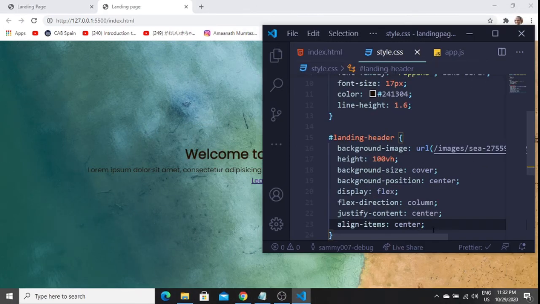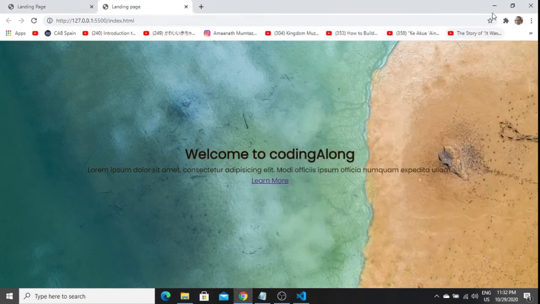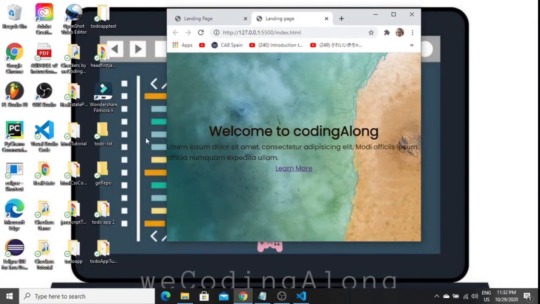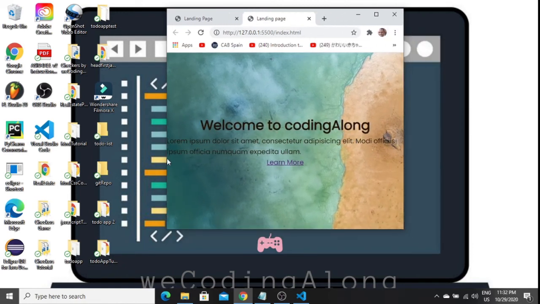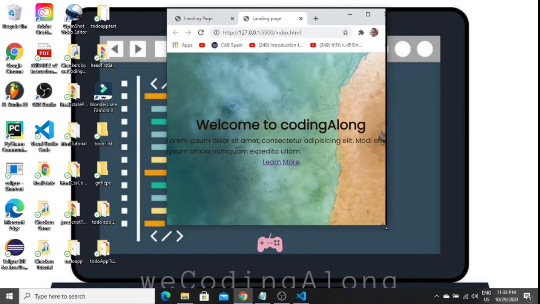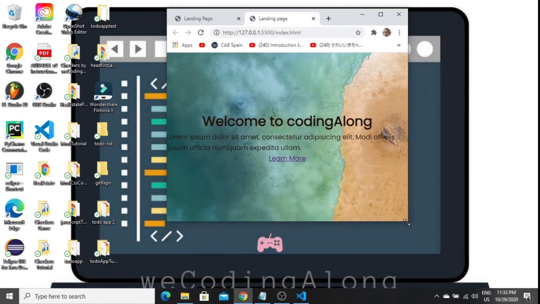Might just add a little bit of padding, because when you see, now that it's smaller, there's no space here and here. For us to create a space there, we just add padding.